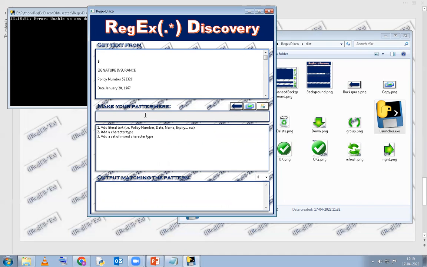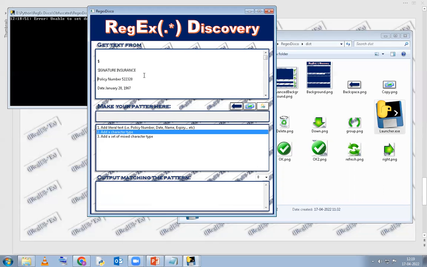Now, from here you can start creating your pattern, which will filter out the specific information that you are looking for from this larger text. For this demo, let's try to extract this particular information, the policy number, and specifically this policy number only, excluding this header.